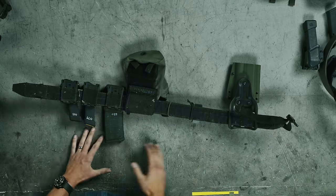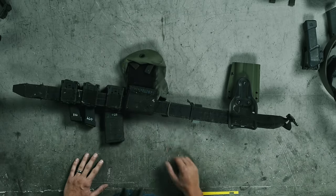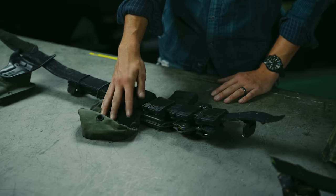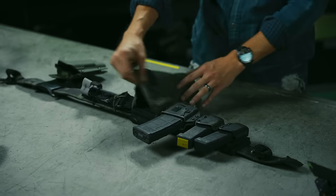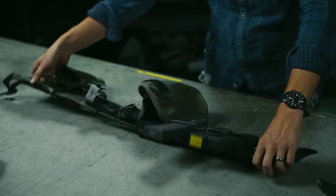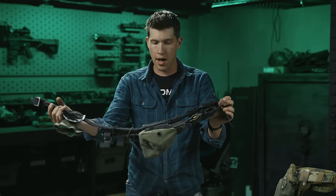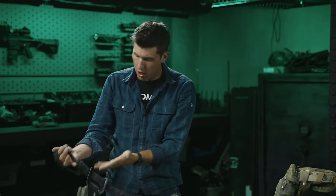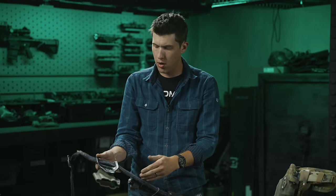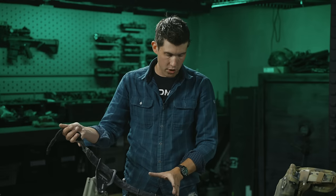So I primarily have been running my tech locks with Velcro on the exterior. This is the same dump pouch I've been running for, I think, 4 years, 5 years now. It was one of the last prototypes before we went into production. And as you can see, all of this is still running strong. The hook Velcro is still good to go. There's definitely some little debris and stuff in there, but I'm still throwing this belt on and it's fine. It is important to note though, because you are dealing with hook Velcro, this is especially for those of you that haven't used a belt like this, whatever materials and products that you're using in conjunction with that belt is going to fray and get fuzzy.